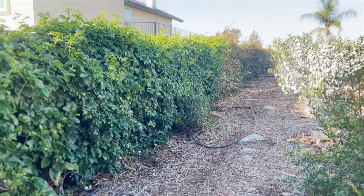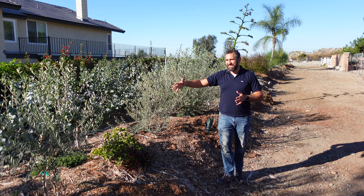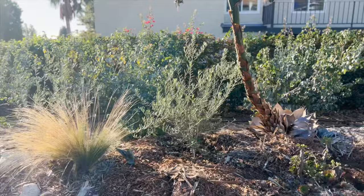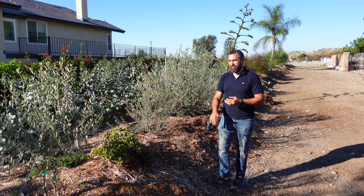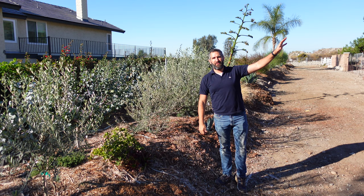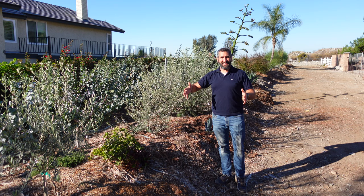He's got passion fruit lining his entire fence — an edible evergreen barrier, which is terrific. He also has a second row of planting with more ornamentals: a handful of olive trees, blue agave, and other succulents. He's done a wonderful job creating an edible hedge lining his property, with several inches of mulch as well. The fact that this space abuts his property is really helpful because he's able to run irrigation out to it. If you're planting on public land far away, you can't do that — but here he gets the best of both worlds.